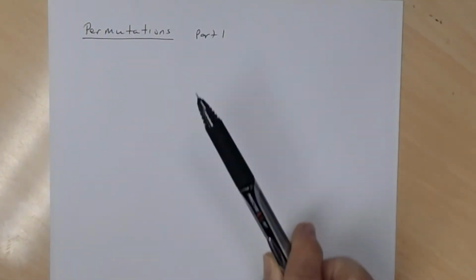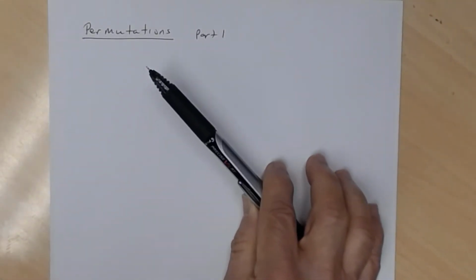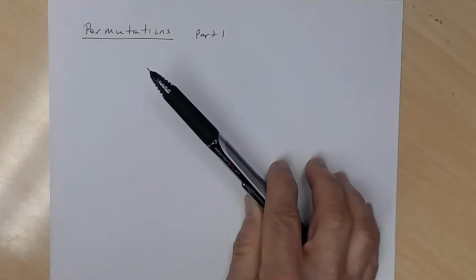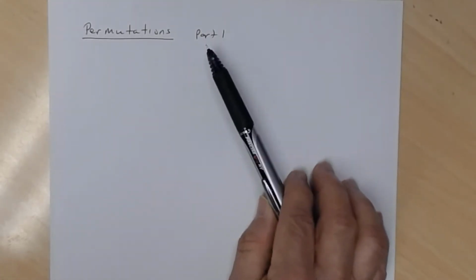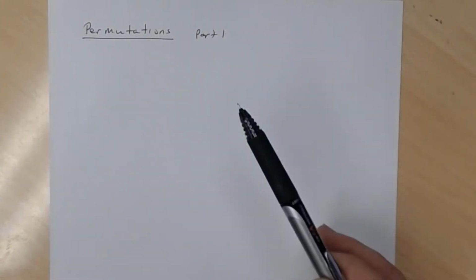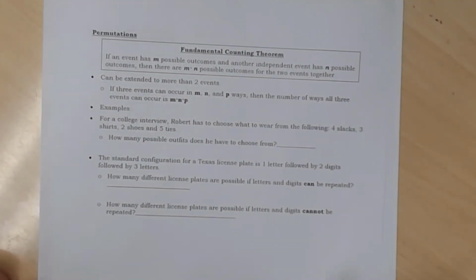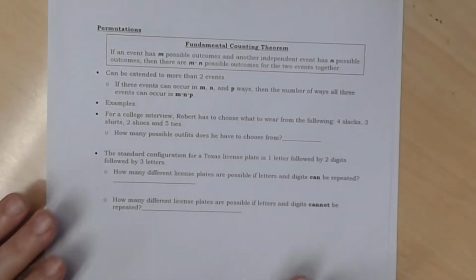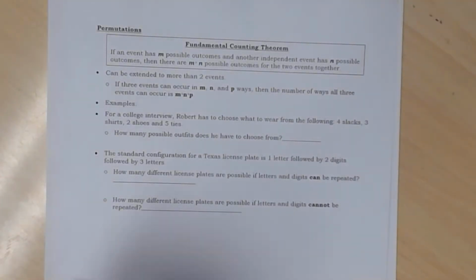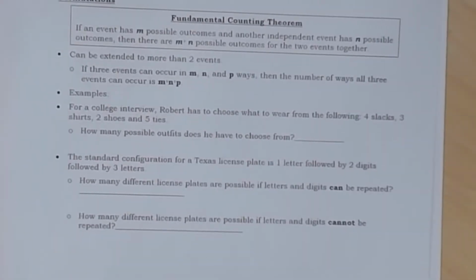Okay, so this is going to be part 1 of the lesson on permutations, and this is section 11.2. Again, this is going to be part 1 of that lesson. Now before we go on to the idea of permutations and factorials and all that, let's review something from a previous lesson. So go ahead and take out that handout. This is in Canvas, and let me make that a little bit larger so you can see it.